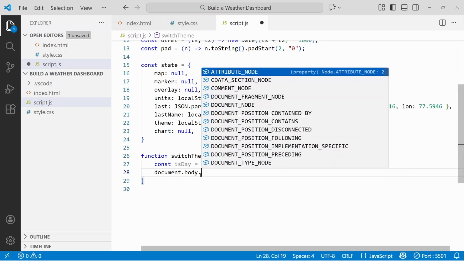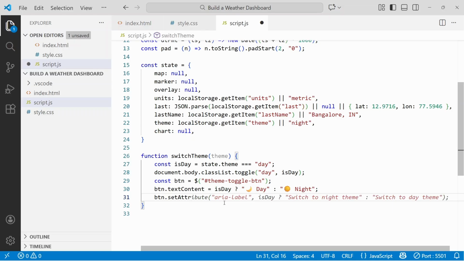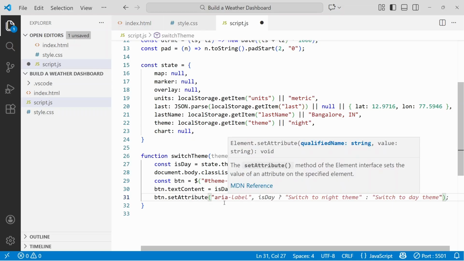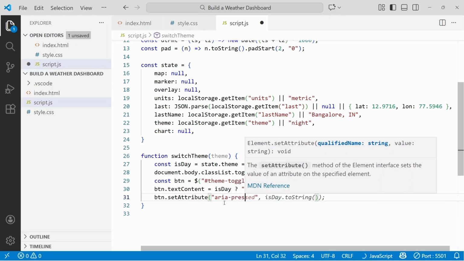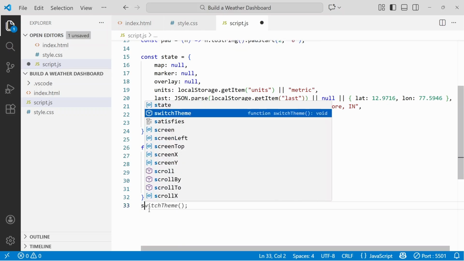I'm again going to use classList.toggle with day. And again I'm going to change the button style with const button, the theme toggle button. And again I'm going to change the icon with day or night. button.setAttribute aria-pressed, String of isDay.